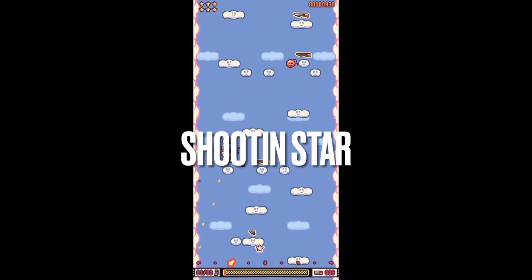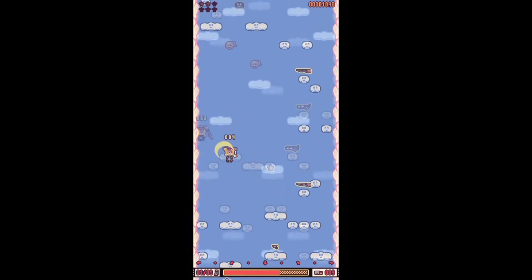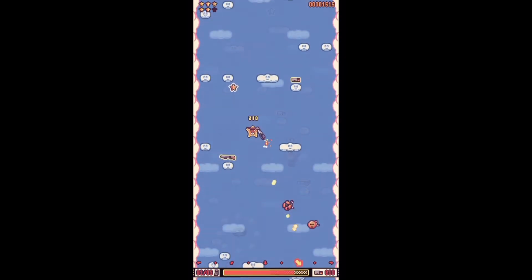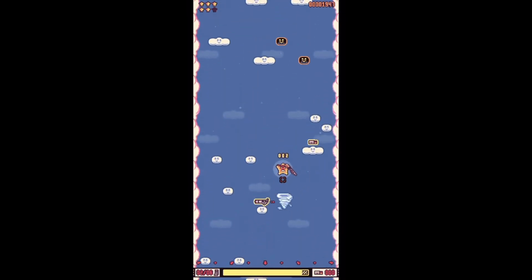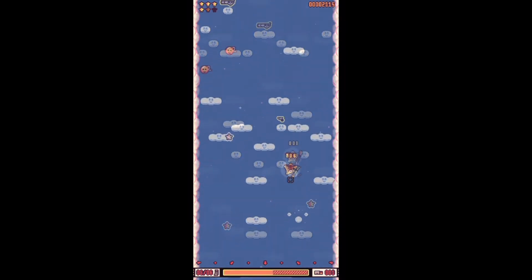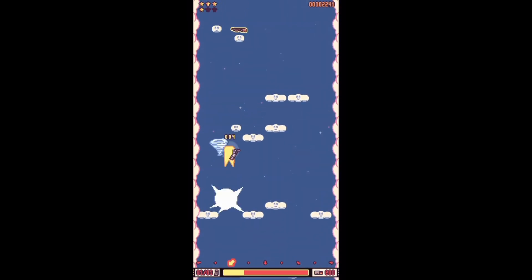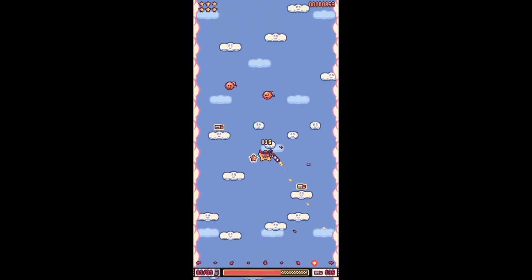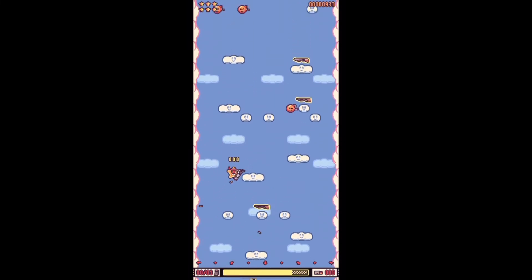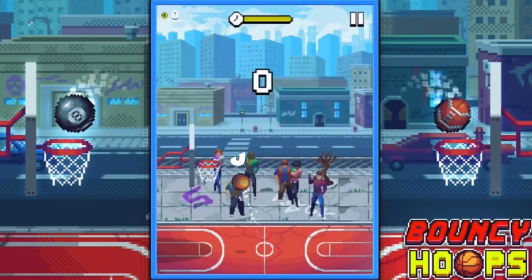Next up, we have Shootin' Star. Now you're trying to climb as high as you can as this star, and the higher you go, the higher your score. Now you use weaponry in order to do so, and you can shoot this weaponry at enemies or use it to propel yourself higher and higher. However, there's limited ammo in each gun, so you have to continue to collect new weaponry as you ascend. This really does feel like Doodle Jump with a unique twist, and it feels really nostalgic for some reason. Definitely check it out.